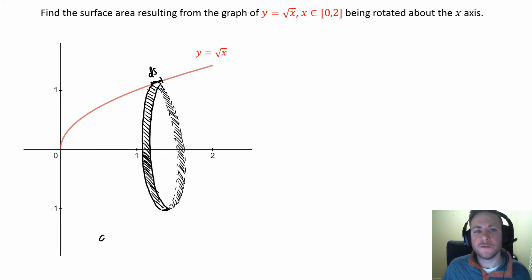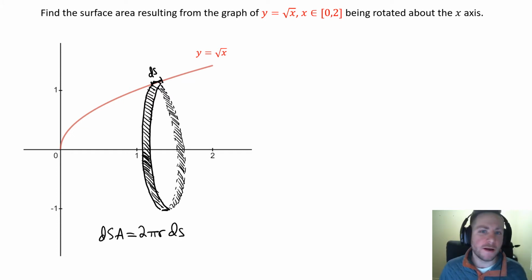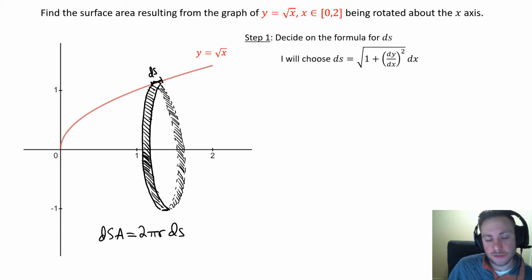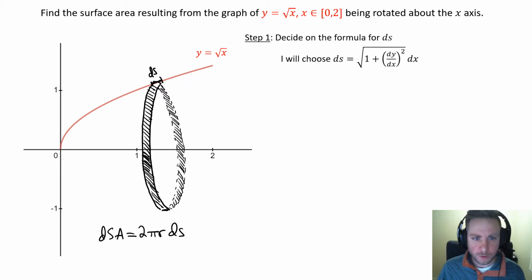Let's use our formula for DSA to get the surface area of each of these ring-like slices. In order to do that, the very first thing I suggest is that you decide on which of our two formulas for ds you want to use. Technically, either of them will work, but it's important to make this decision early on so that we know whether we're trying to build a dx integral or a dy integral. So let's start by doing this as a dx integral with the formula I've just shown. I'll choose that one for now, and we'll see where that takes us.